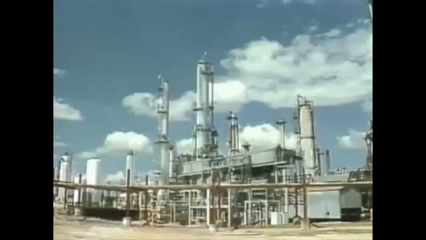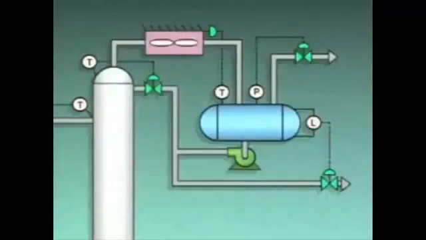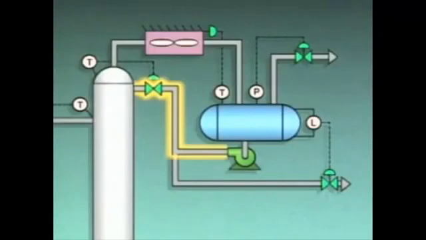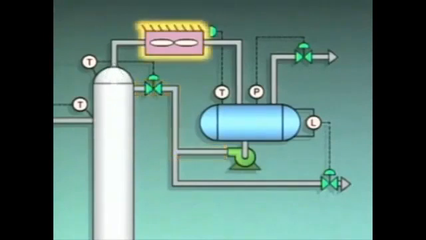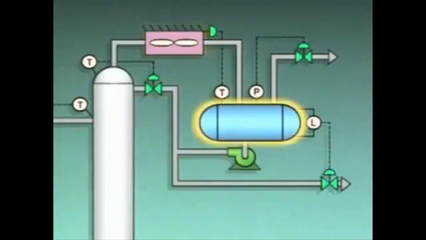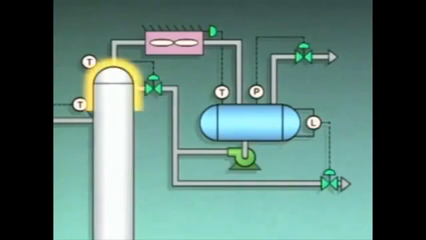Changes in the external reflux that flows to a distillation tower can affect the composition of the tower's products. When external reflux enters the tower, its lightest portion vaporizes and flows out of the tower with the other overhead vapors. The rest of the external reflux flows down the tower. The reflux helps to condense the heavier components of the vapors in the tower. A decrease in the amount of reflux entering the tower means that more of the heavier components remain as vapors and reach the condenser, where they are condensed and sent to the overhead receiver. The increase in vapors in the tower also raises the temperature in the tower.